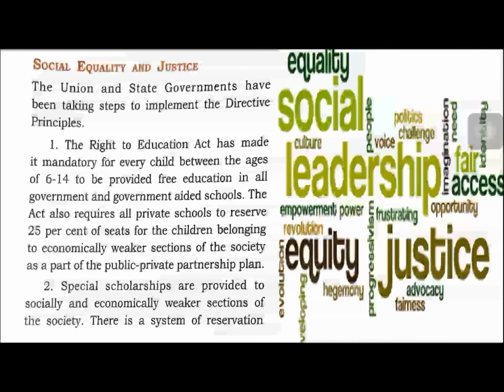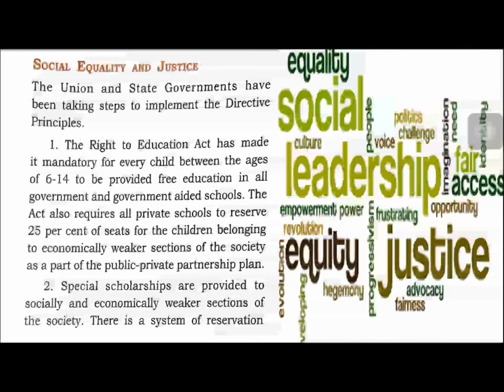Firstly, you are aware that this directive principle has now become an article, that means it's a fundamental right now. We are talking about Article 21A, the right to education. Earlier, it first became a directive principle, and later from a directive principle it became a fundamental right. It is the duty of the state to provide the right to education to all citizens between the age of 6 to 14, with free and compulsory education in government and government aided schools.